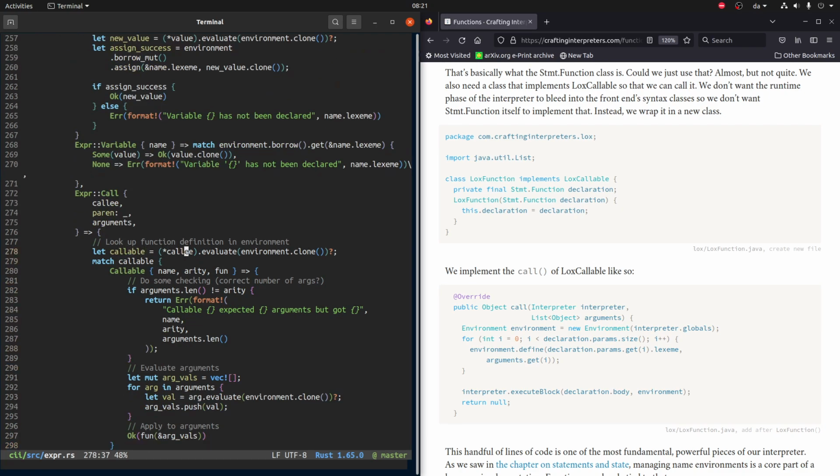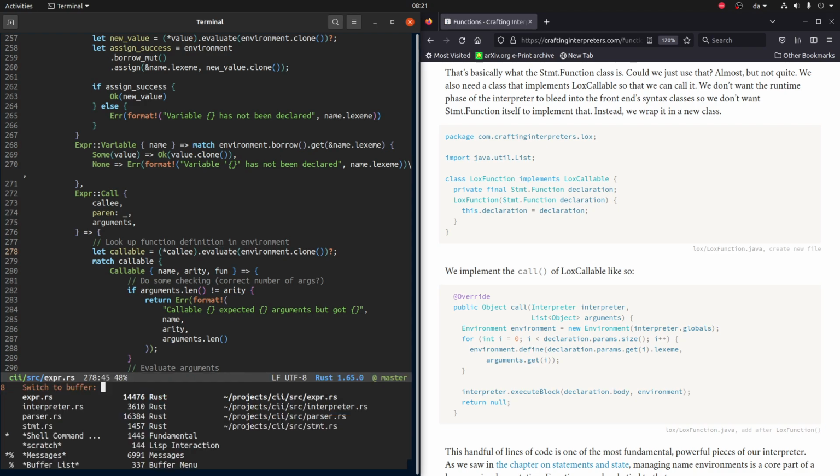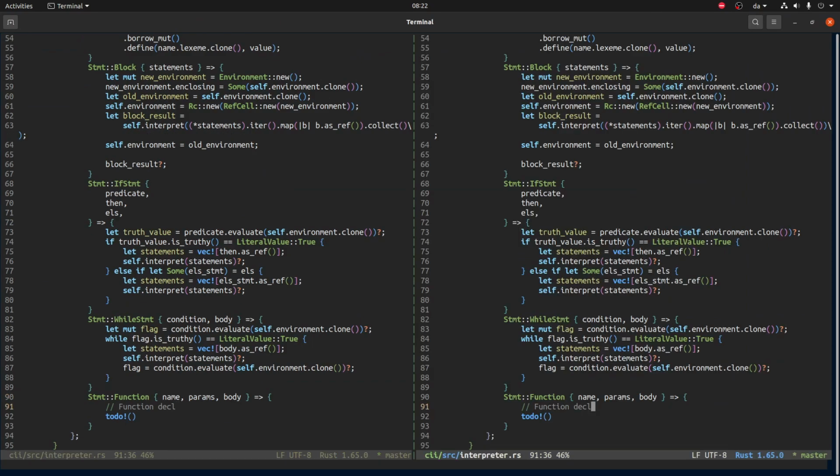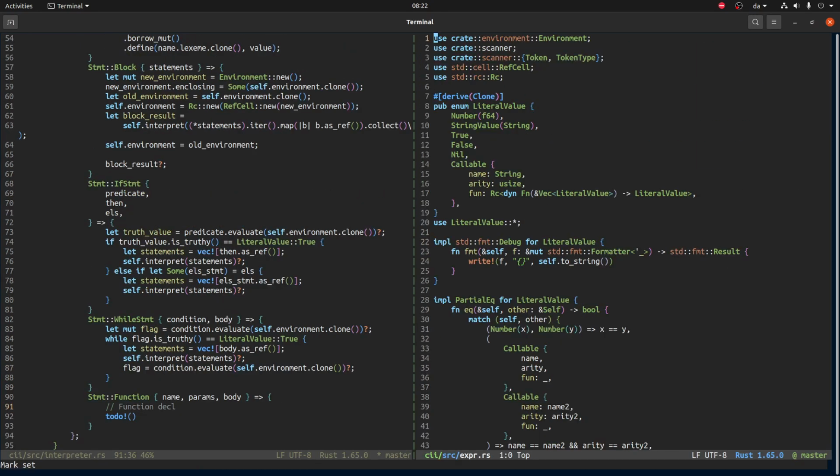So it will take the name and look that up in the environment. So that means that when we declare a function, we need to make a callable and put it into the environment, which makes a lot of sense. So let's see, a callable is, so the name we already have, let's say the arity is params.length.